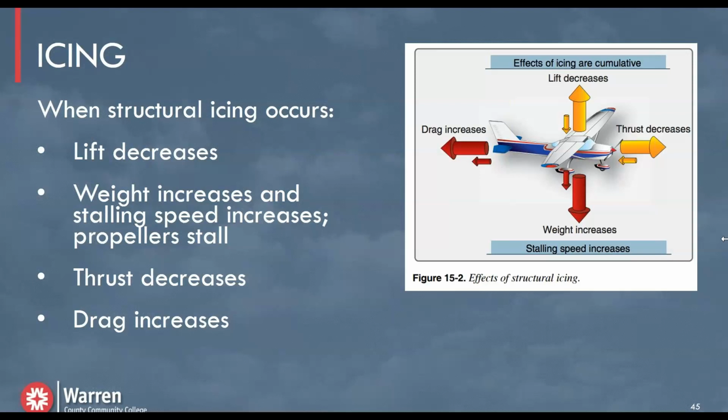Okay, so you also can experience icing. Now, you probably wouldn't fly in icing conditions. And you might not be high enough, but you do need to know about this. So you do need to know about structural icing. You need to understand that as ice forms either on your propellers or on your drone, lift decreases. In other words, it's harder to raise up in altitude because your drone has just become heavier. Ice is heavy. The weight of your aircraft increases and stalling speeds increase. The propellers can stall. Because again, the ice is going to be a deterrent.